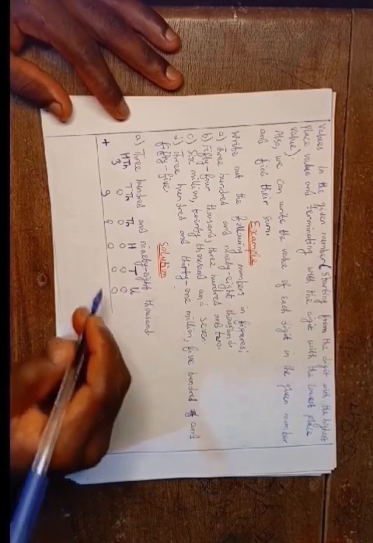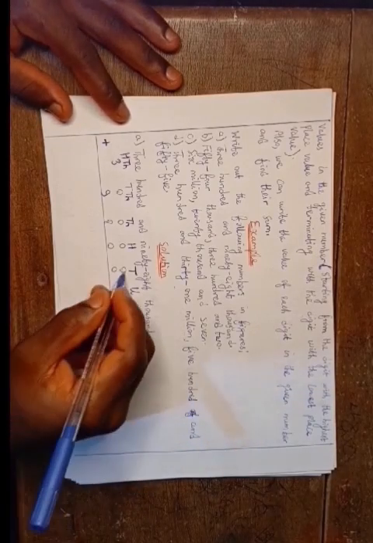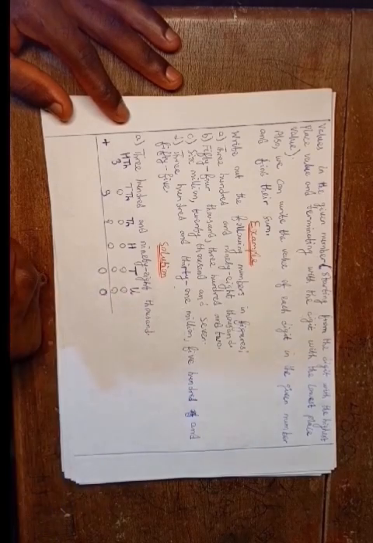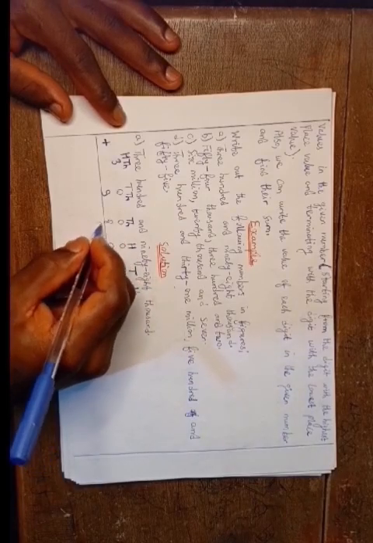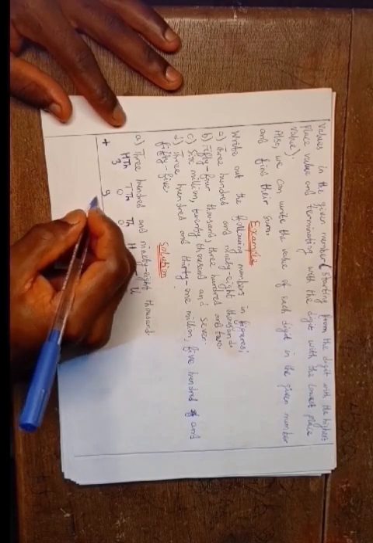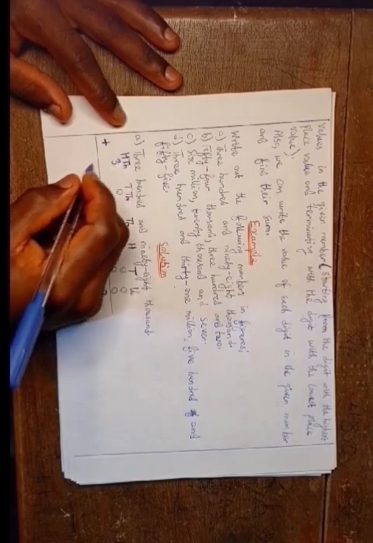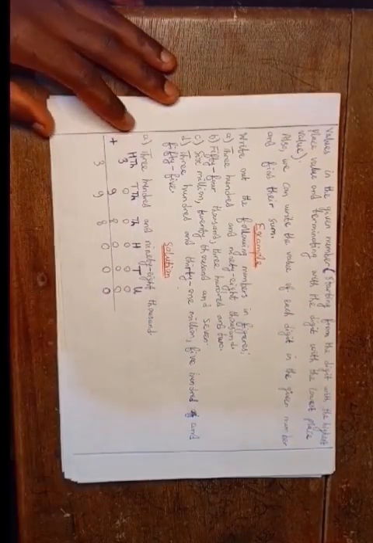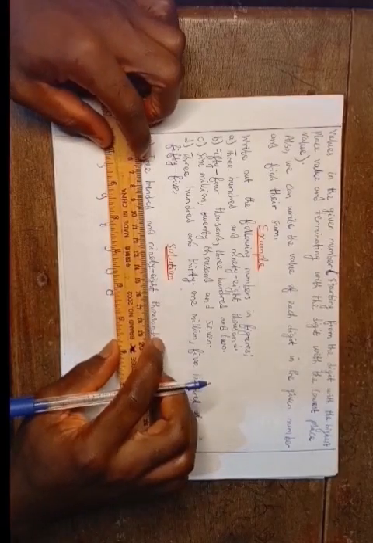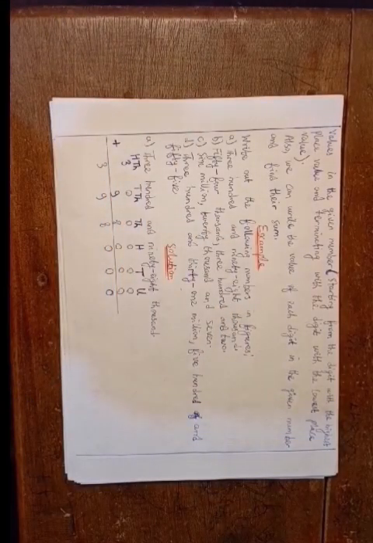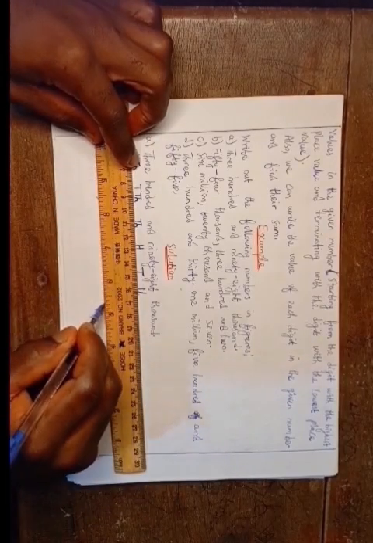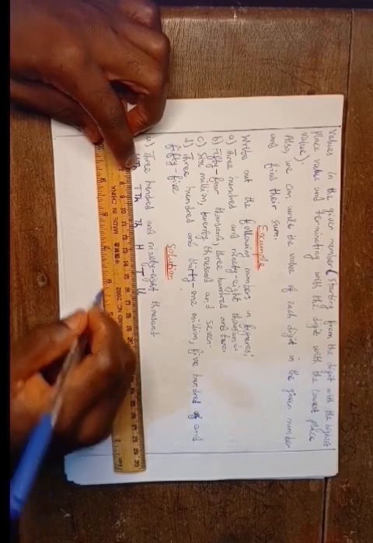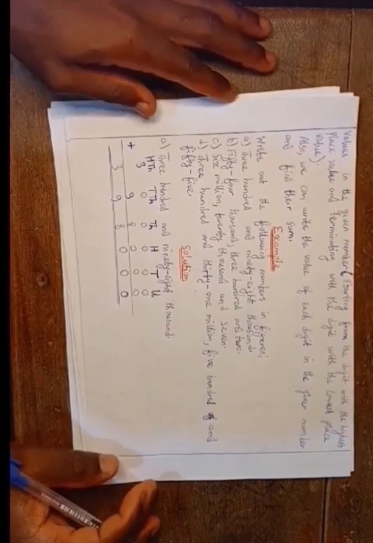We add 0 plus 0 gives us 0. 0 plus 0 gives us 0. 0 plus 0, 0. 0 plus 8, 8. 0 plus 9, 9. 3 plus nothing remains 3. So this is the number 398,000 in figures. That's the answer. So we underline our answer as such using two horizontal lines. That's the answer. I hope it is clear for A.